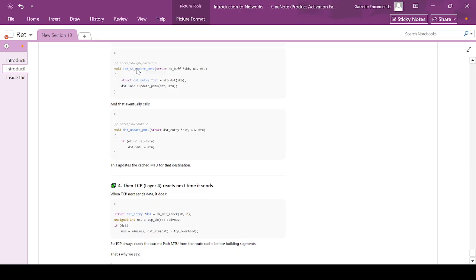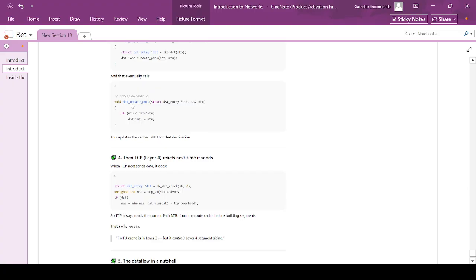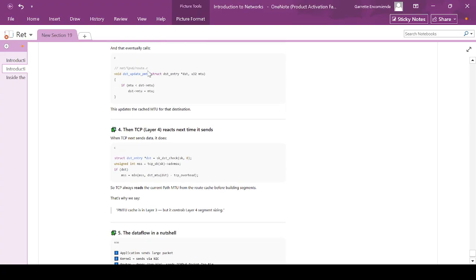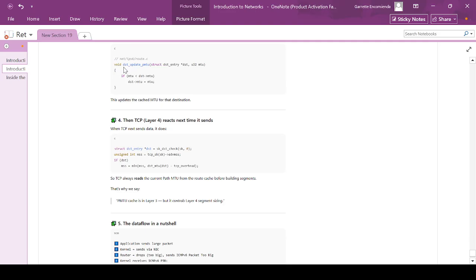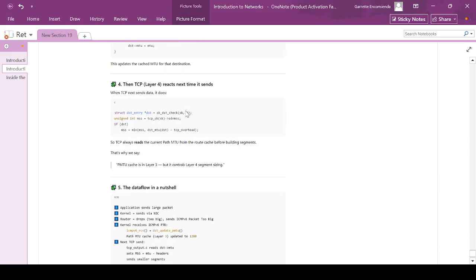Then for net/ipv6/ip6_output.c, we have void ip6_sk_update_pmtu with an argument struct, and inside it is struct dst_entry *dst, similar to the previous code, and that eventually calls net/ipv6/route.c with the code void dst_update_pmtu(struct dst_entry *dst, u32 mtu). Then if mtu is less than dst->mtu, then dst->mtu equals mtu. So this updates the cache MTU for that destination.